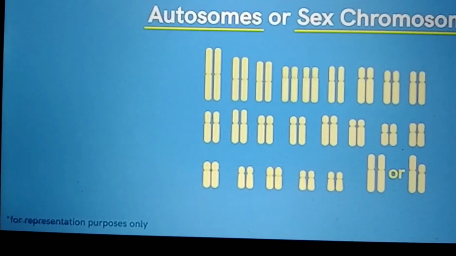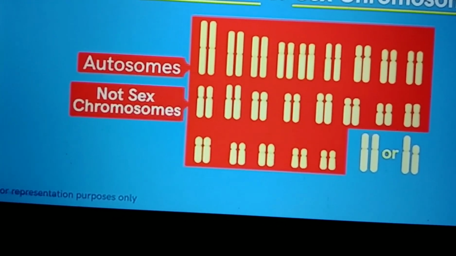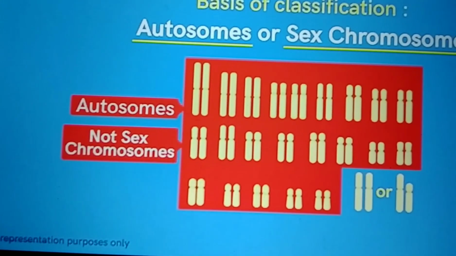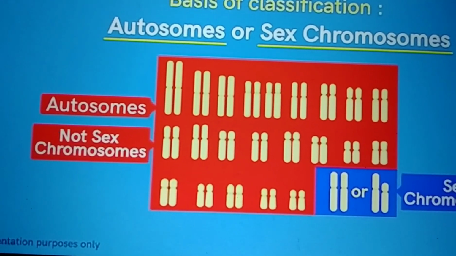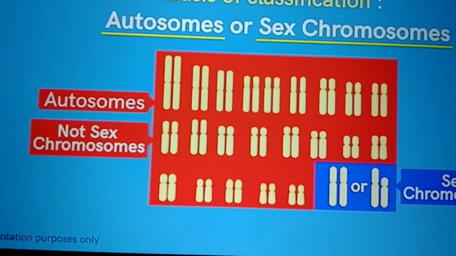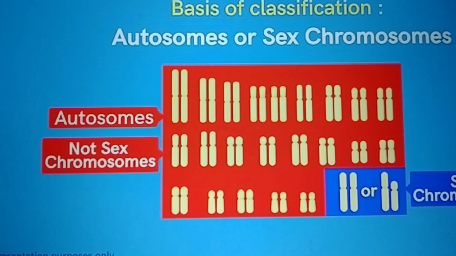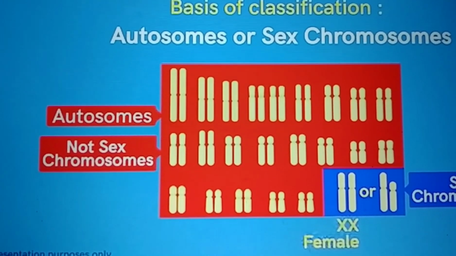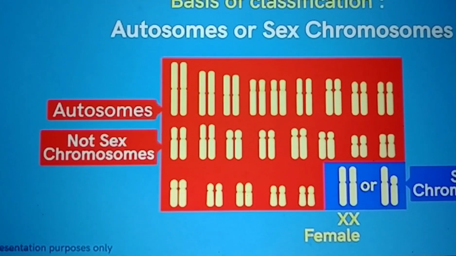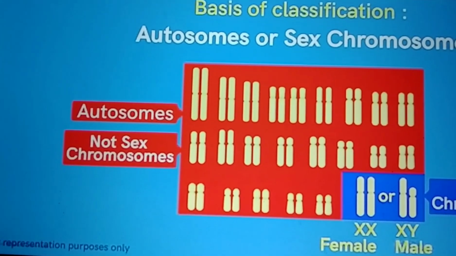The chromosomes that pair from 1 to 22nd are called autosomes. That is, they are not the sex chromosomes. To be precise, they have got no function to deal with the sex of the individual. The last pair, however, determines the sex of the person. So if the two are identical, that is, both are X and X, then the individual is a female. And what if both are different? In such a case, when one chromosome is X and the other is Y, the individual is a male.